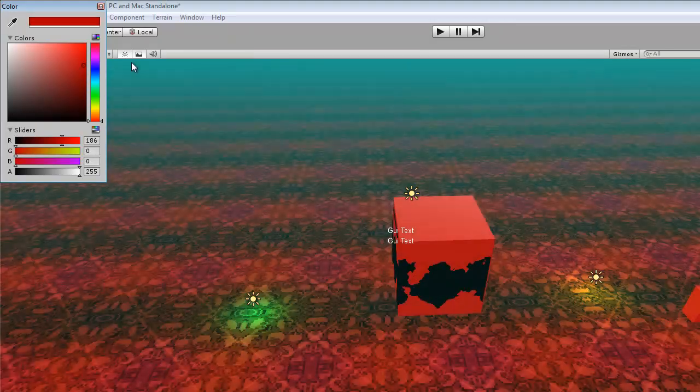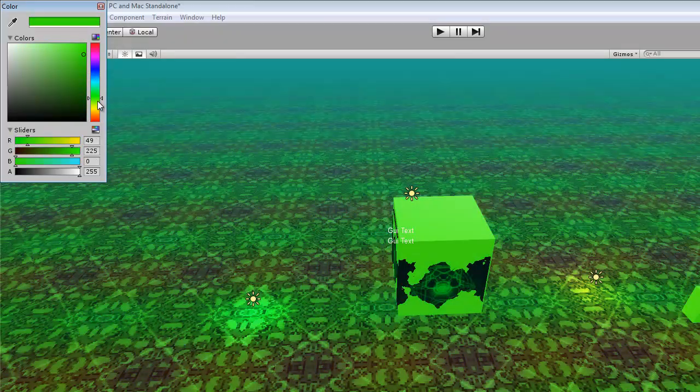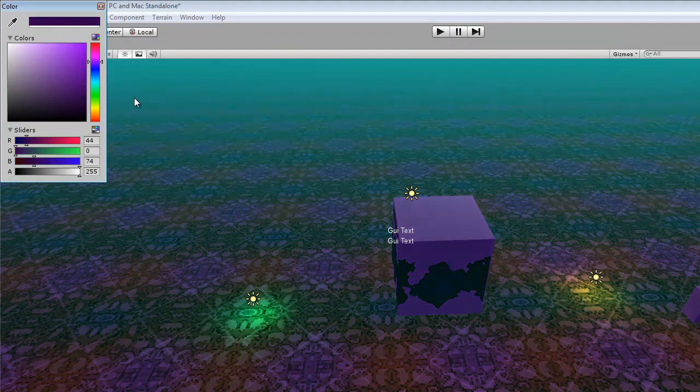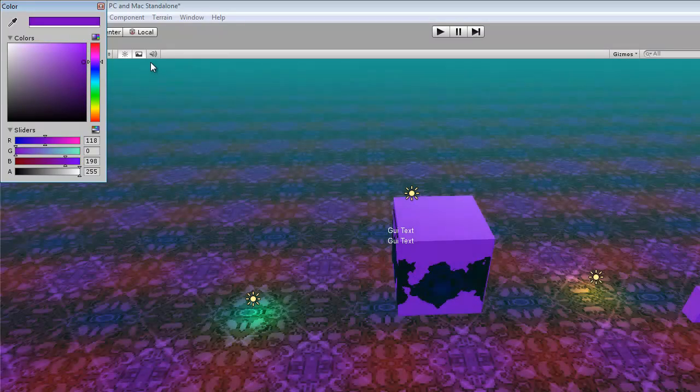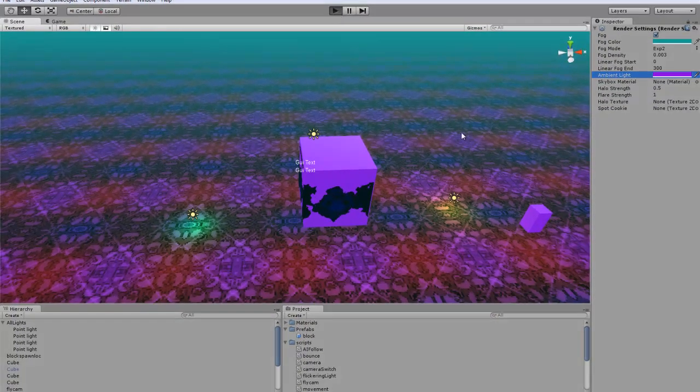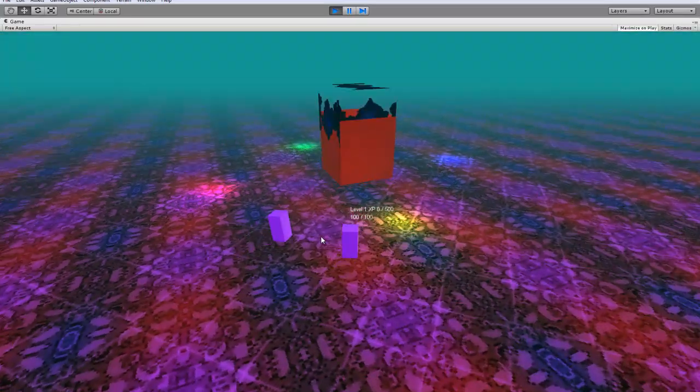You can adjust it to give it a different tint if you want to change the entire lighting in your scene. And it'll give your scene a whole different feel.